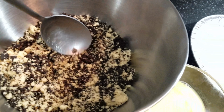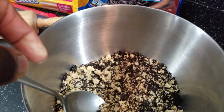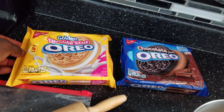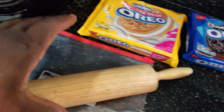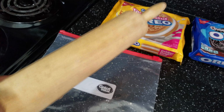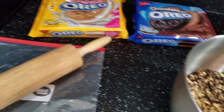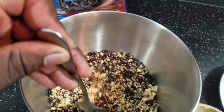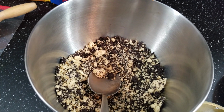It's a no bake cheesecake and it's gonna be a mad thing. So to start with our Oreo crust, I'm gonna use both the golden and the chocolate Oreos. So basically, to get it like this, you just get your Oreos, put them in a Ziploc bag, and use anything heavy. This is a rolling pin, and just beat it in the bag, and you'll pretty much get the same consistency here. I use a food processor, so if you have a food processor, go ahead and use it.